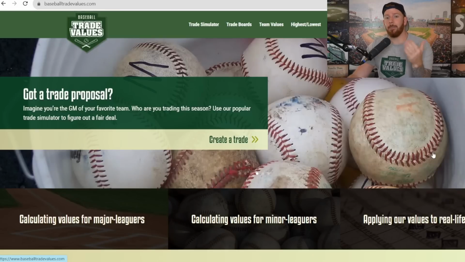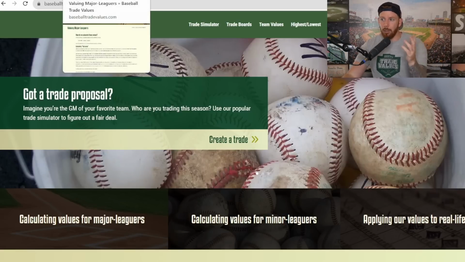To review these trades, I'm going to use Baseballtradevalues.com. If you've been following me for a while now, you know I love this site. But if you don't know what it is, it's simply a simulator used to evaluate trades as well as the value of players. And it's simply just used for fun to come up with your own trades. I don't think it's the end-all, be-all when it comes to evaluating trades as well as players. But I think it's a great resource that helps bridge the gap in terms of understanding how trades are put together, because different teams are going to have different philosophies when it comes to putting together their own trades. But it really helps bridge the gap in terms of simply understanding how this all works.